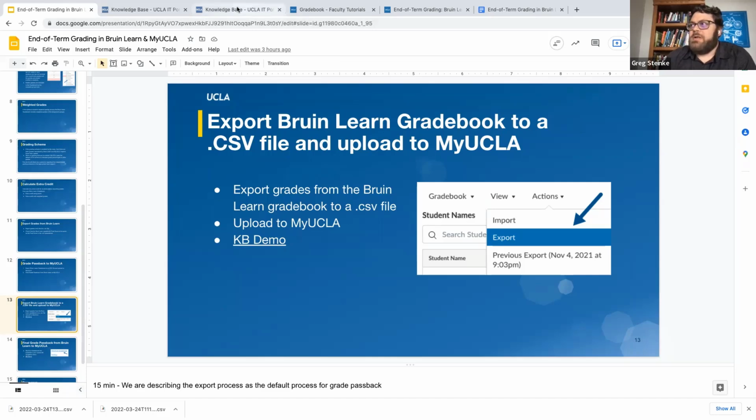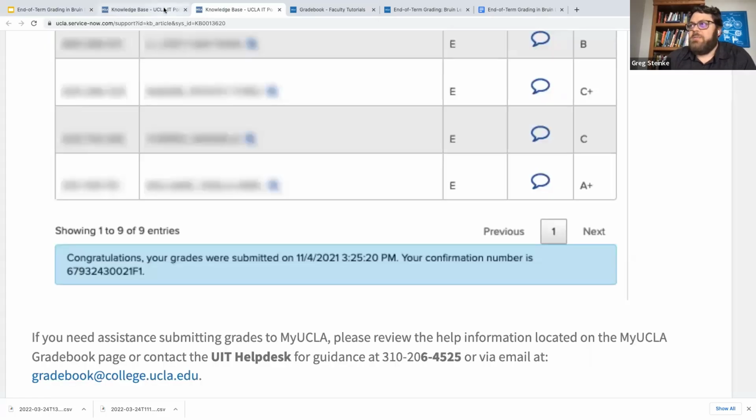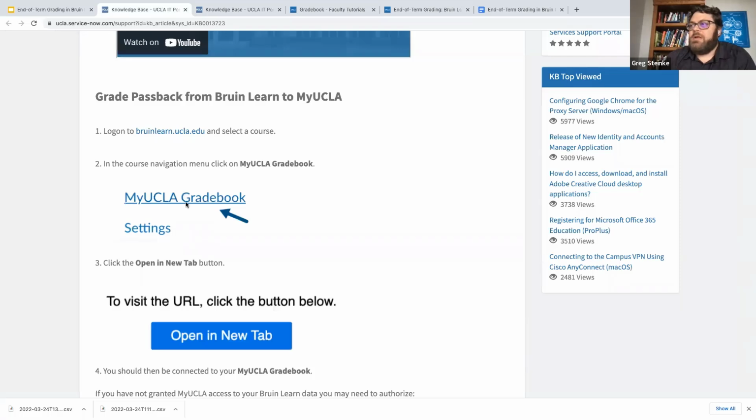This other option kind of skips over that check. So you're basically going right to MyUCLA with this link in your course left navigation menu. Some AULs thought maybe not to introduce this right away to some of their faculty. But if you do have this, it's your choice whether you want to go this route or not.